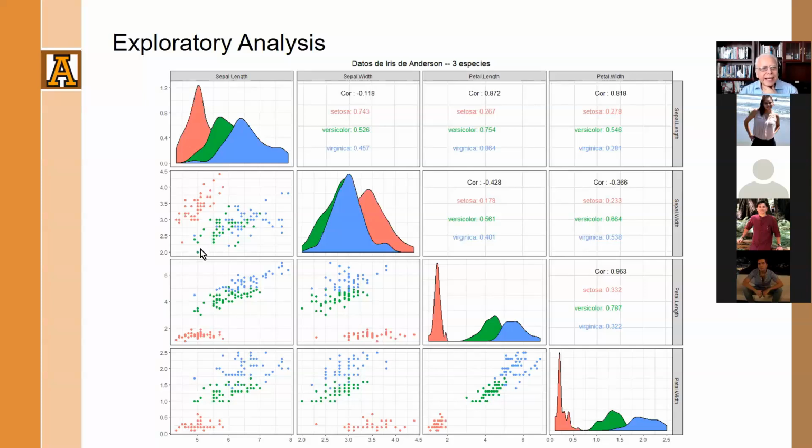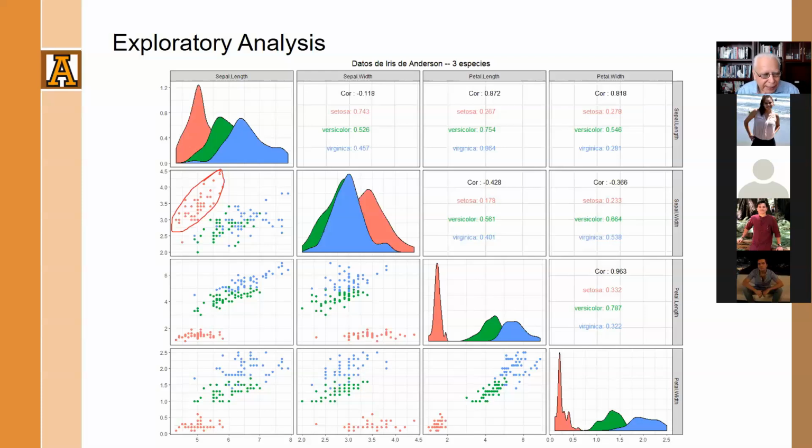Now, what you see off the diagonal are the scatter plots of each variable versus each other variable. For example, this is sepal length versus sepal width for the three different species. You can see here, these are the setosa.